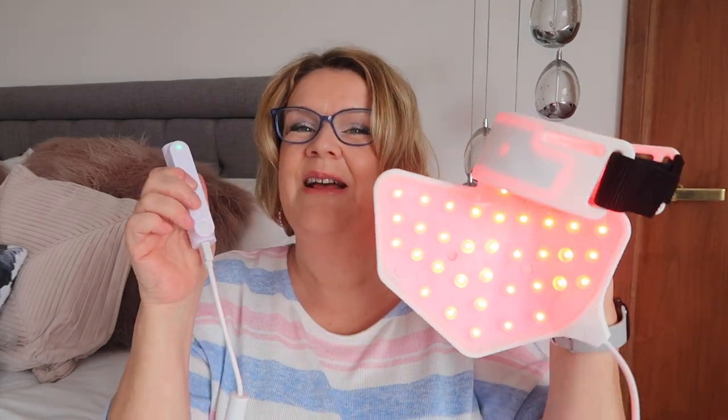Let me show you how to use the neck mask. It comes with a wire and a strap — this part does your décolletage, this part does your neck. You strap it around your neck with a velcro strap, and there's a wire with a battery pack on the end. You turn it on with a little knob and it automatically switches off after 10 minutes. It's very comfortable to wear — made of silicone and super bendy so it sits really comfortably on the skin. The only downside is that with the band around your neck, it's not particularly comfortable to look down, so you can't really use your phone.